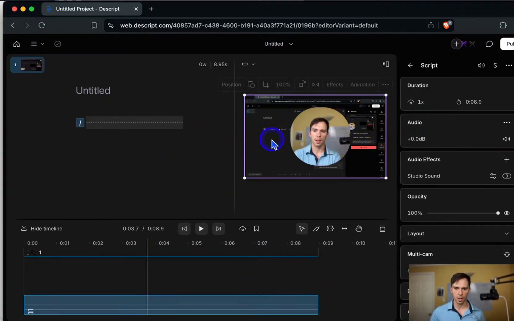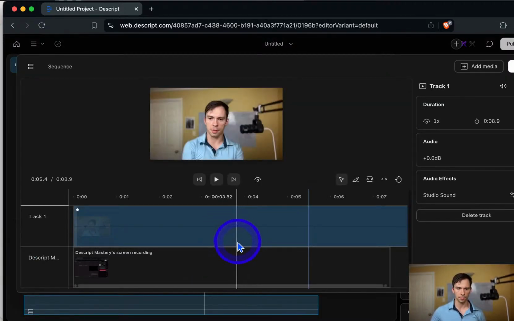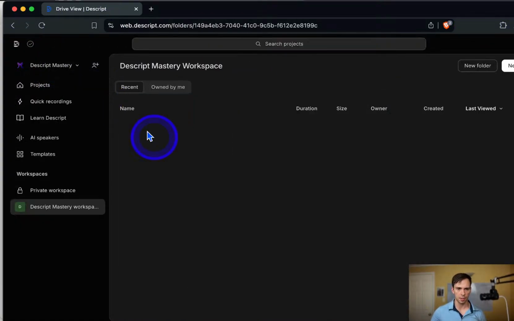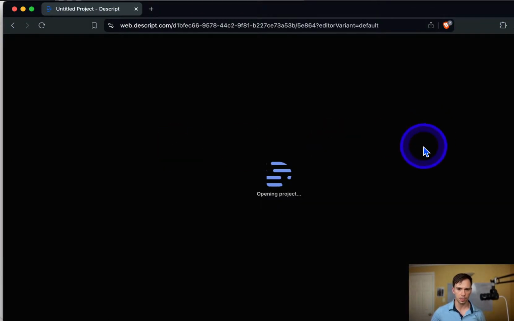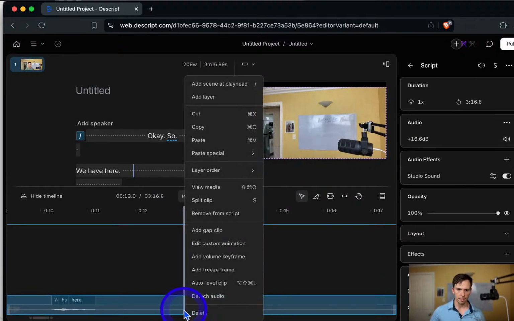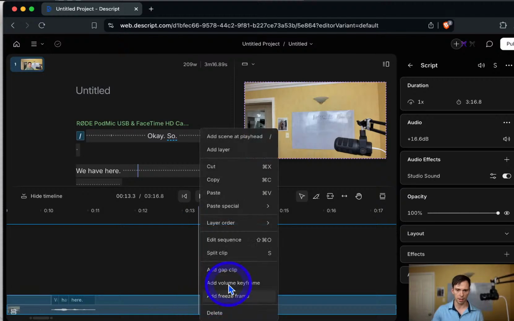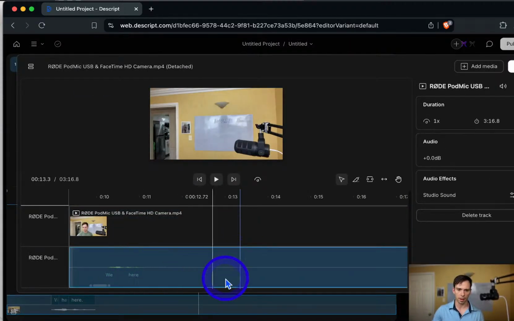So that's the recorder. Yeah, maybe I'll talk more about the sequence. So if you do the edit sequence, first of all, let me go back to the thing I started with, which was just one layer, the thing that I added my animations to. If I right click on it, it's not currently a sequence, and so it's not an option when I right click, but I can click on detach audio, and what that's going to do is separate the video layer and the audio layer, and it doesn't look different here, but when I right click on it, now I can do edit sequence, and there's my audio layer, there's my video layer.